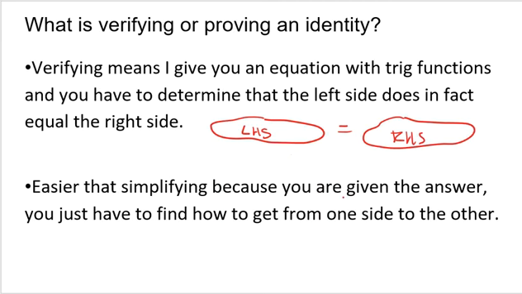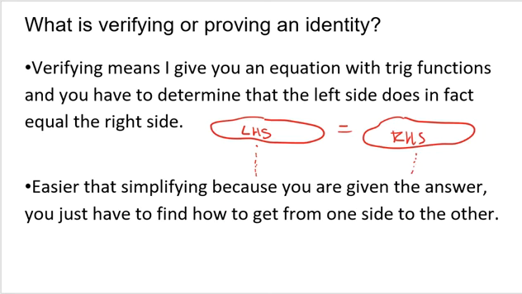A lot of kids think that this is actually easier than simplifying because, to be honest, I'm giving you the answer. So imagine you start with the left-hand side and the answer is the right-hand side. Your job is to work the left-hand side, doing some good math until it matches the right-hand side. Or you could start with the right-hand side and work it until it matches the left-hand side. Everything that we did in the previous lesson on simplifying is exactly the same that we're going to be doing here. The only difference is we know the answer. We know what we need to get to, we just have to get there. That's what verifying is, or you could call it proving. You're just proving that the left side equals the right side.